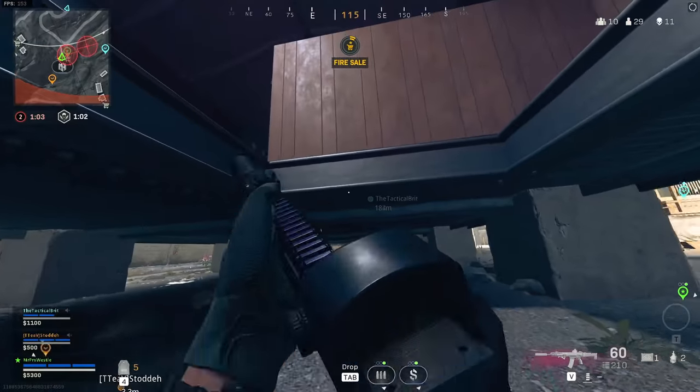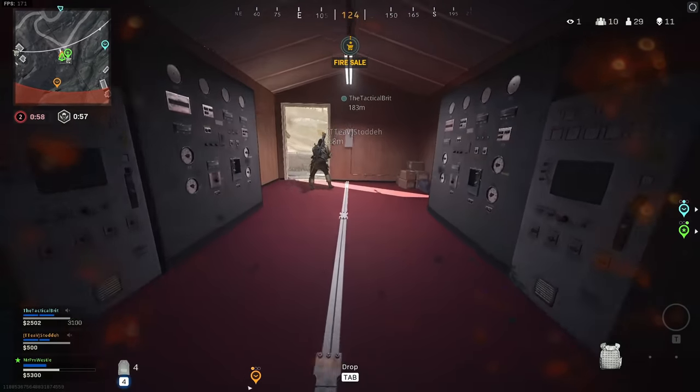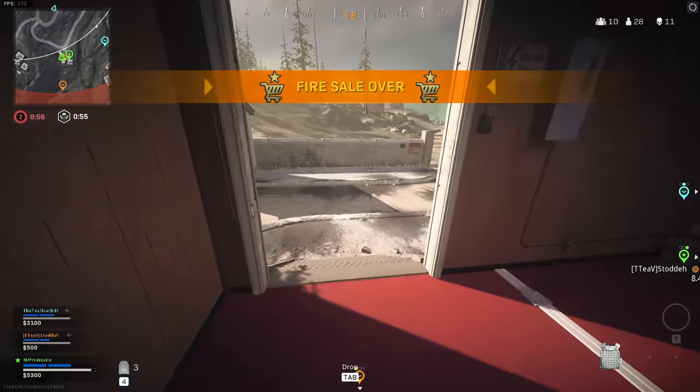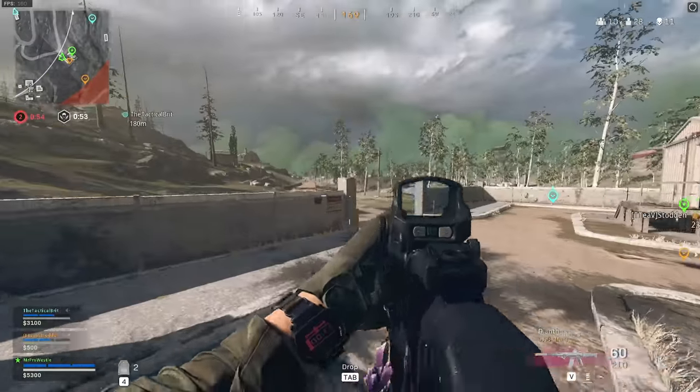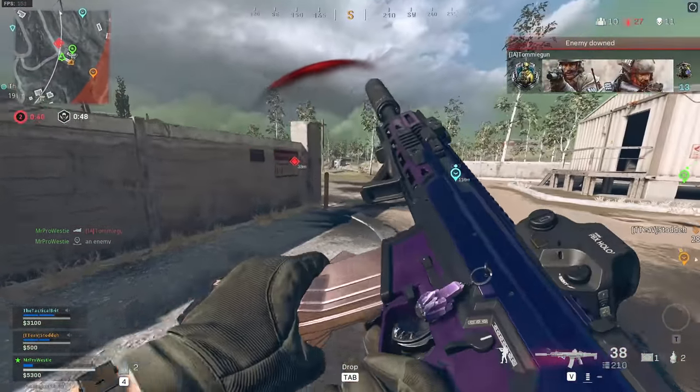I couldn't run through. Fire sale. No, my God, no. Quickly, go. Nah, it's too late. Fire sale's done. You've missed, straight in front. I've got no plates, Westie. Downs. Where's the plates at?